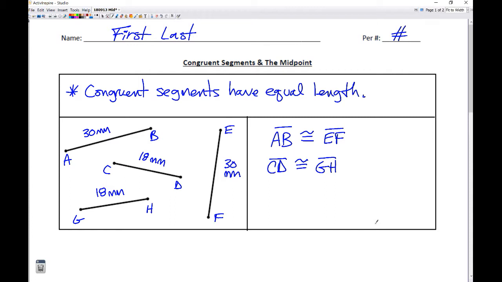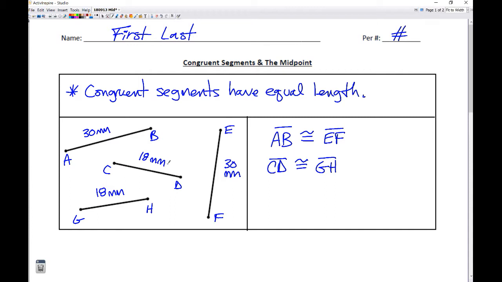The idea is that you understand that you're naming these line segments and saying that they're the same length as each other. Now, there's another notation that I need to show you right now. I could tell you line segments are congruent to each other without even giving you any numbers. In other words, I could leave off this 30 millimeters and 18 millimeters. I could leave those off, and if I have certain markings on here, it would also tell you that these line segments have the same length, even if you don't know what that length is.